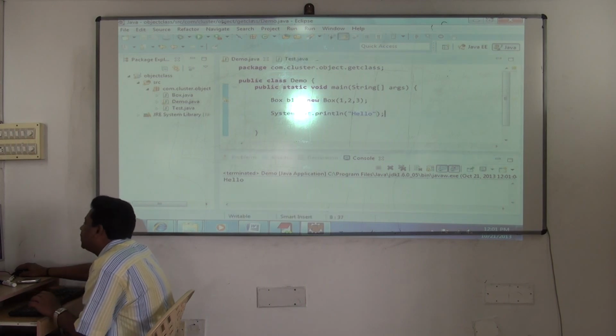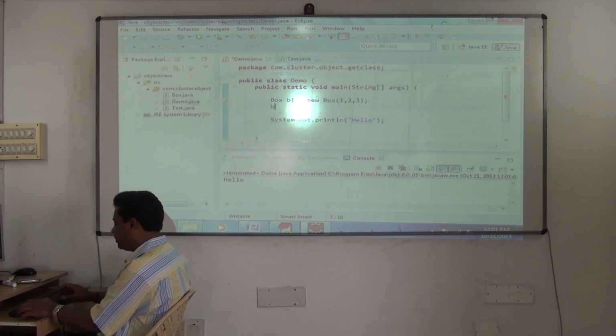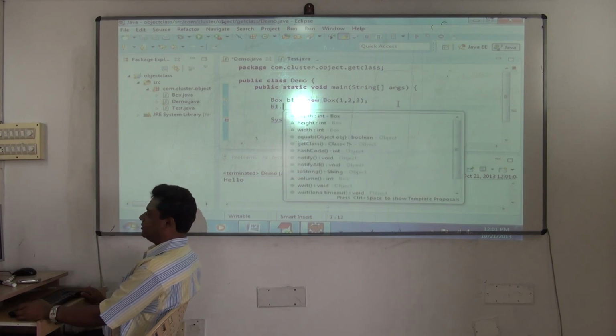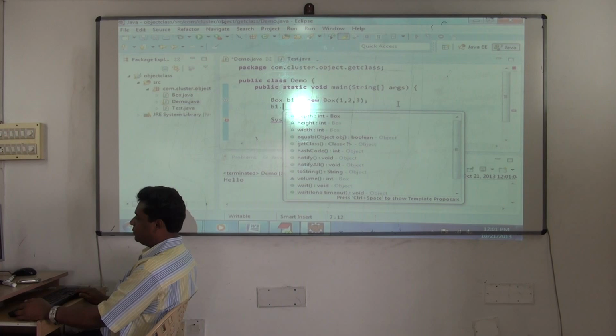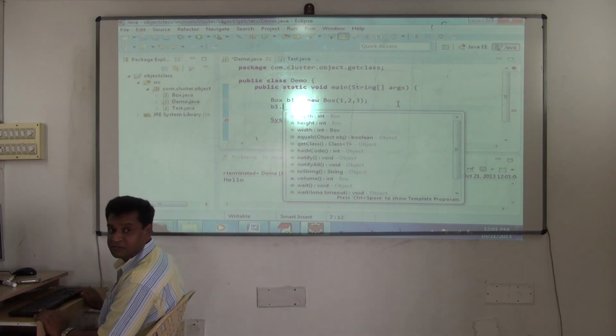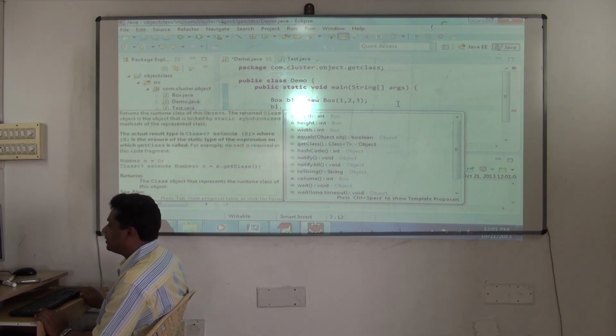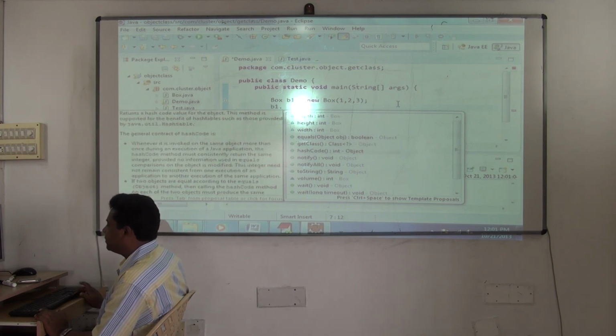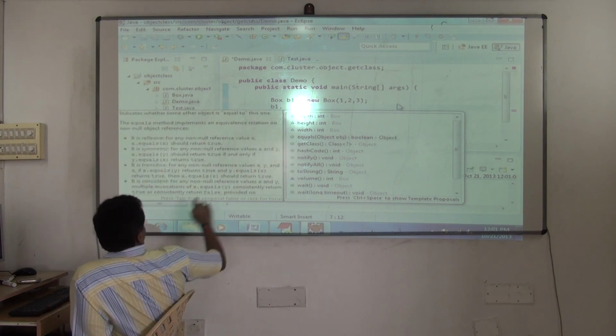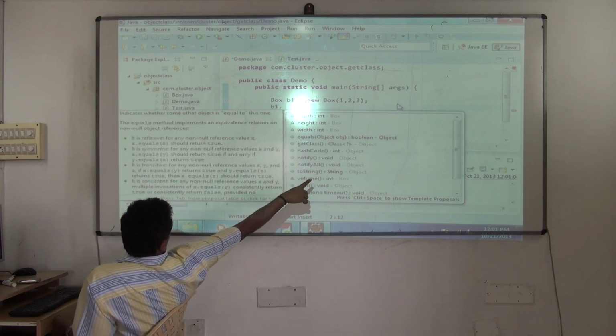So what you do, now I'll say b1 dot. See the list of all the members in Box: width, height, depth are the members of class Box itself. equals is a method coming from where? Class Object. getClass is a method coming from class Object. So these are all the members coming from class Object. See, the right hand side very clearly tells Object, Object, Object, Object.